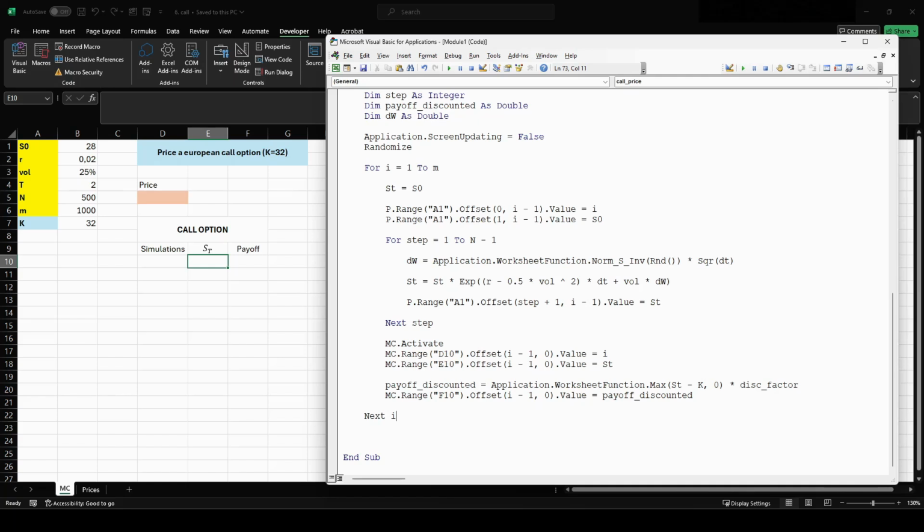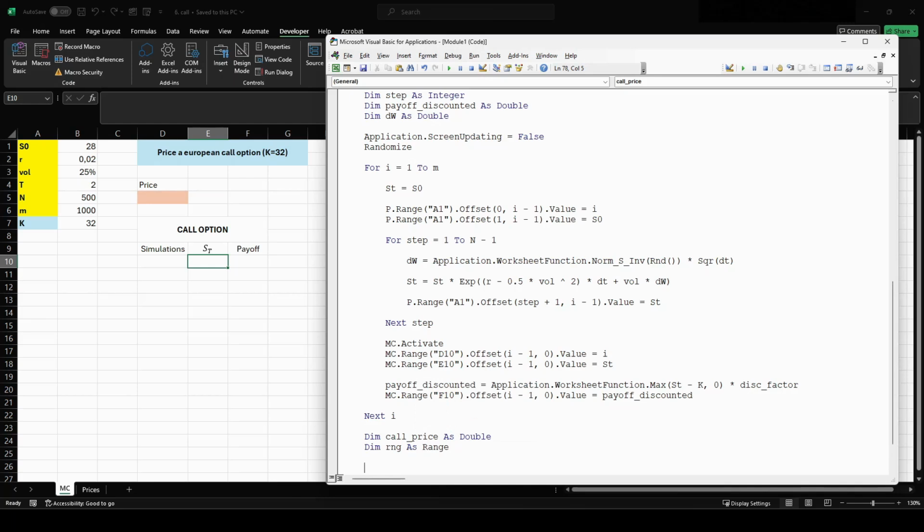Then what we want to do is to finally write the call price. So we create the variable call price as double. We also create a range, you'll see why.